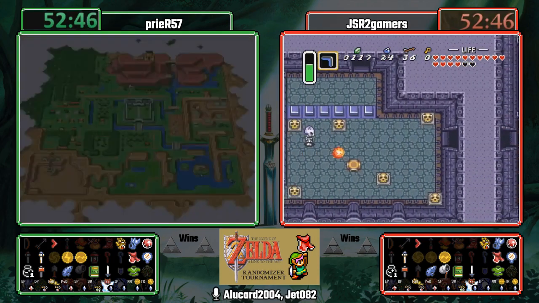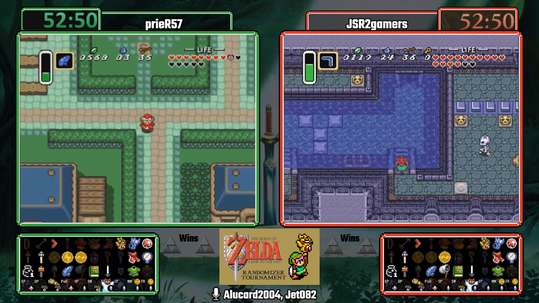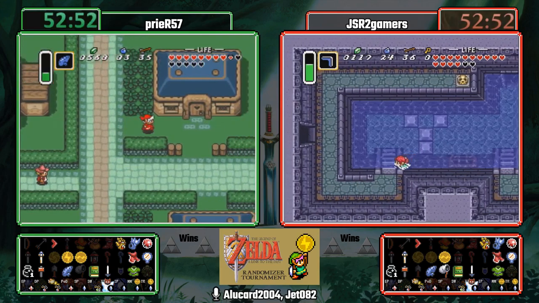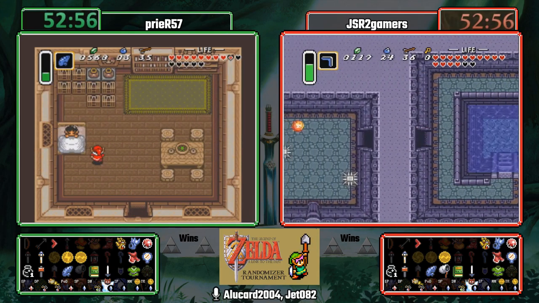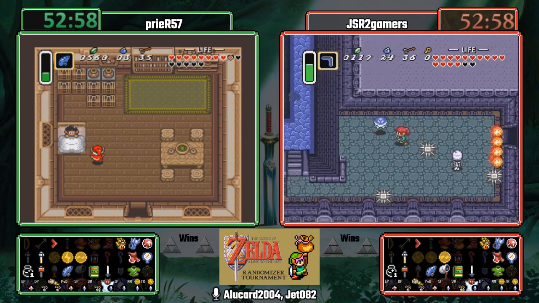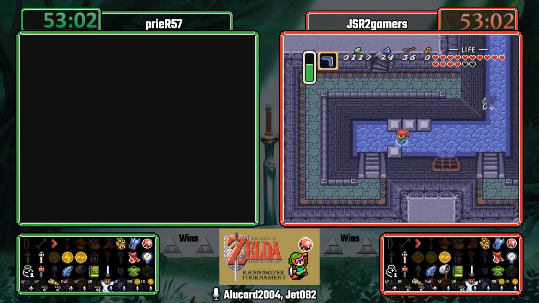Check the pedestal real quick. No problem. Maybe get it out of the way. See if it's anything. He's fluting to 3. Oh, checking his bottle. Checking the bottle. I think it was a piece of heart here. And JSR is almost through the west wing of Swamp.